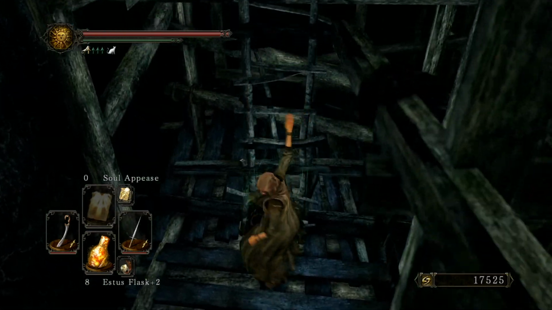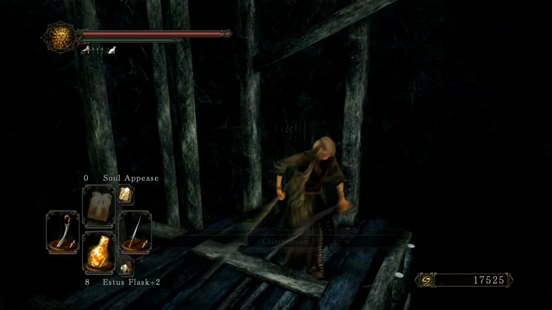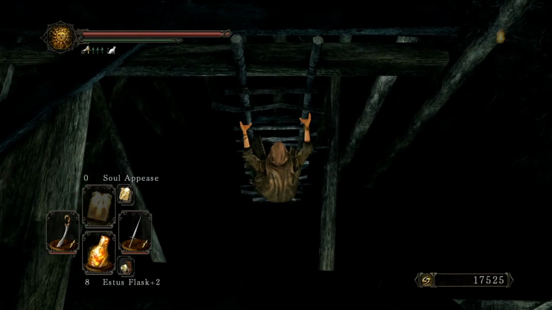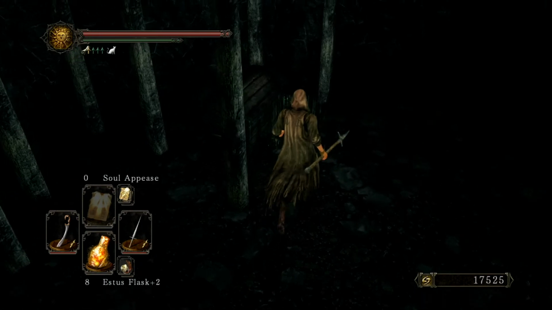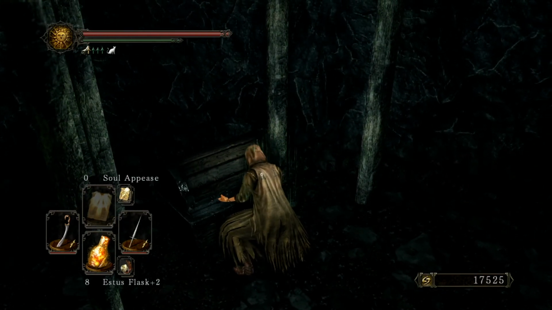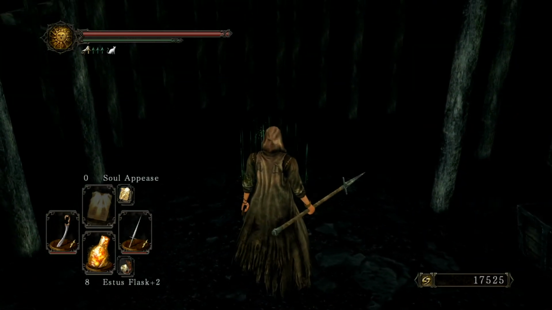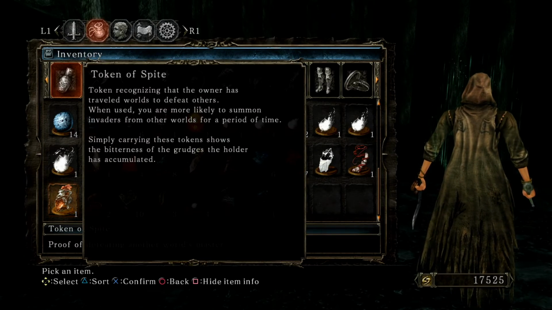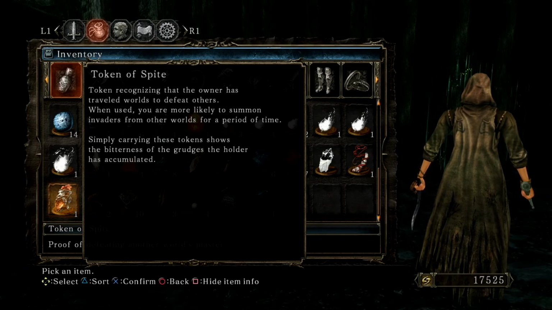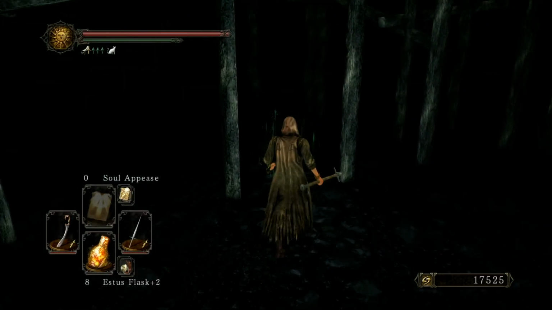Lots of rickety wood and ladders in this section. And drop. Token of Spite, which I don't think we've actually come across yet. Token recognizing the owner has traveled worlds and defeated others. When used, you are more likely to summon invaders. More of an online item. Nothing that we have to worry about.